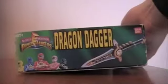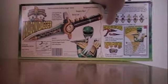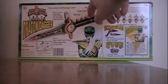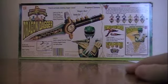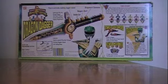And the same goes for all corners of the box. It's basically the same thing over and over, just with a really big font Dragon Dagger. On the back of the box, there are no instruction manuals inside because everything you need to know is right here. It looks just like the Dragon Dagger the Power Rangers use to summon the Mighty Dragonzord. Dragonzord summons, Ranger alert, battle call, and push to activate clashing dagger sounds. I got some AA batteries right here. Yes, it takes AAs.